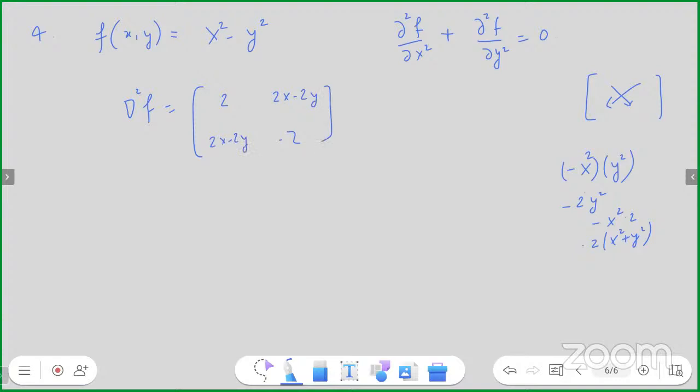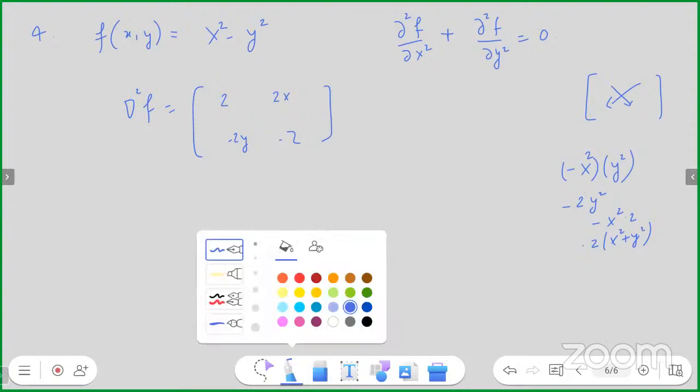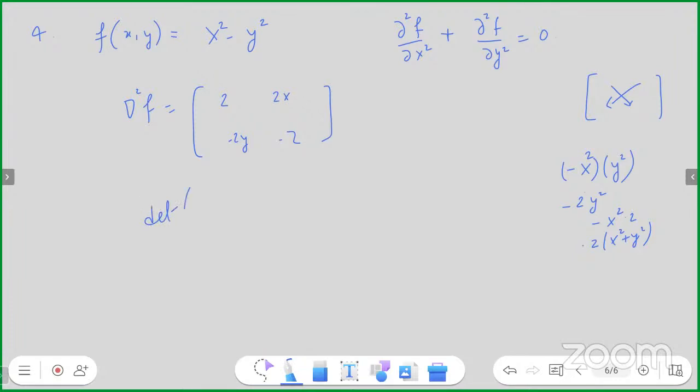You get 2x in the top line. So 2x, and in the first derivative itself, y will be eliminated. Okay, that's right. That is correct. So similarly, you will not get it here. So the determinant is minus 4. You're making some mistake somewhere. The second one should be zero. It should be symmetric. Zero. Okay.